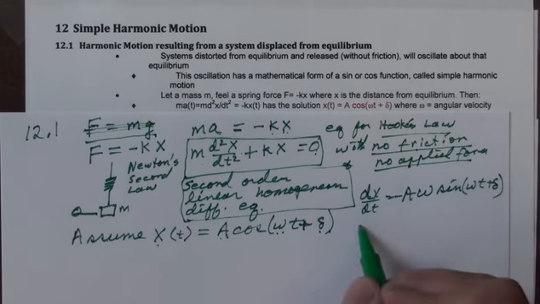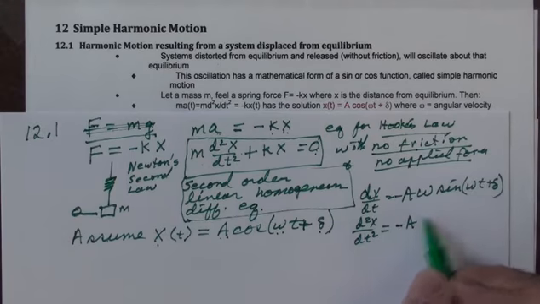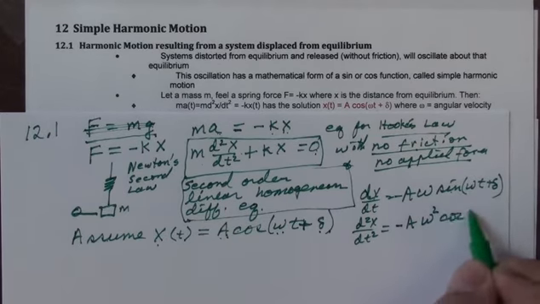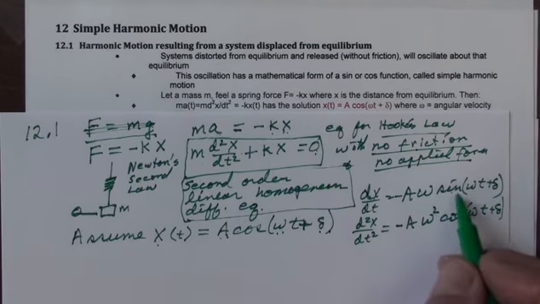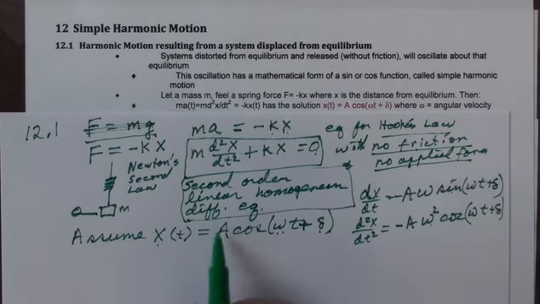Now I take the derivative of this again. So the second derivative of x with respect to t squared is going to be equal to minus A. Again, when I take the derivative of the sine, I get a cosine, but I bring out a factor of omega again. So I get omega squared cosine of omega t plus delta. Again, the delta is just a constant, so I get no derivative there. The derivative of the sine is the cosine times the derivative of the argument. The derivative of the argument, d omega t dt, just gives me a factor of omega.